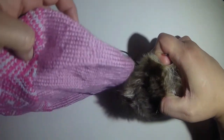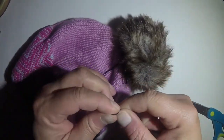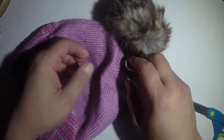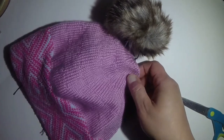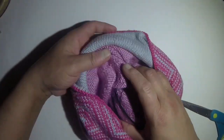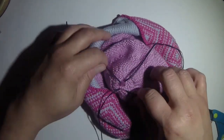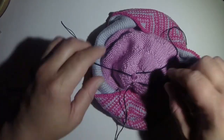So gently, I turn this over because you don't want to pull out what you've already inserted into the top of your hat. And then I'll insert this one right there, and then just pull that through. And then what you do is carefully again open up the ends to the inside of the hat and you can see where all of your strings are. So you've got one at 12 o'clock, 3 o'clock, 6 o'clock, and 9 o'clock.